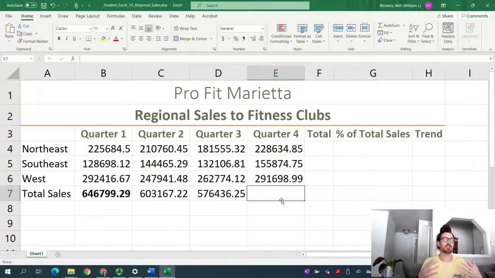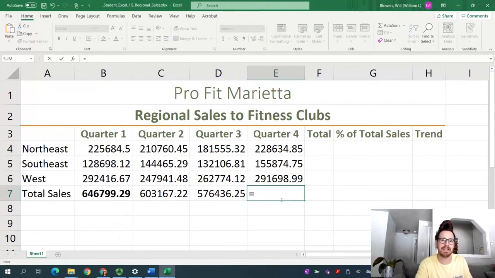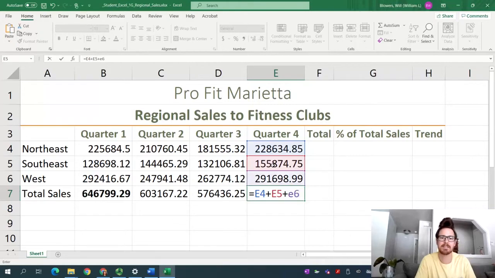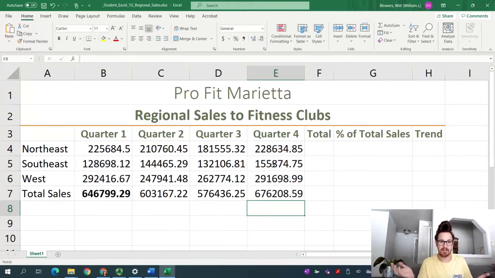And then a more traditional way to do it. We're in cell E7. Please press equals, and we'll manually click on cell E4. Press Shift plus, it's the same key as the equals, but press Shift on your keyboard. E4 plus, click E5. You could type it, right? Plus, this time I will type it, E6. Press Enter, and we've got our total right there, right? So a lot of different ways we can accomplish that.